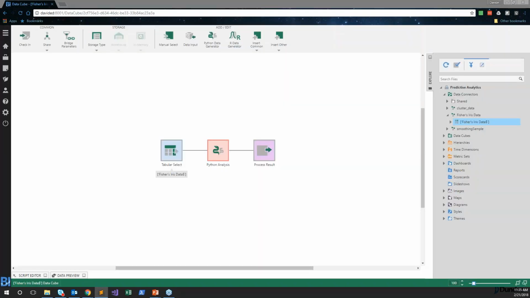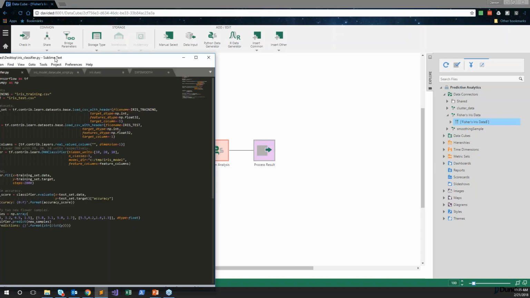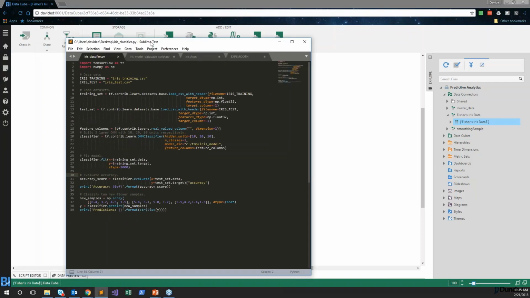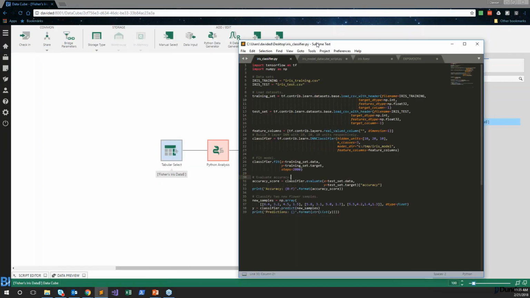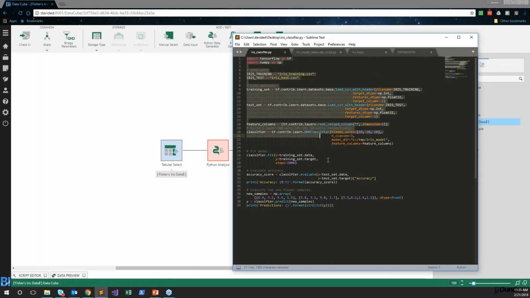What I actually did prior to this webinar is I put together this Python script that used Google's TensorFlow library to create a deep neural network, which I then trained against a very similar data set related to these three species of flowers.